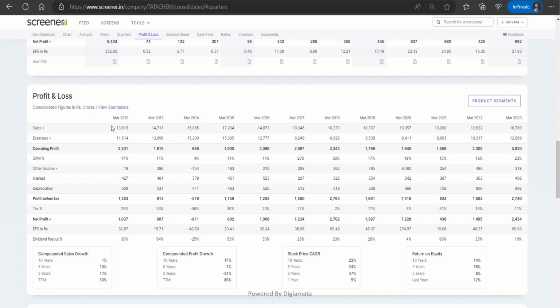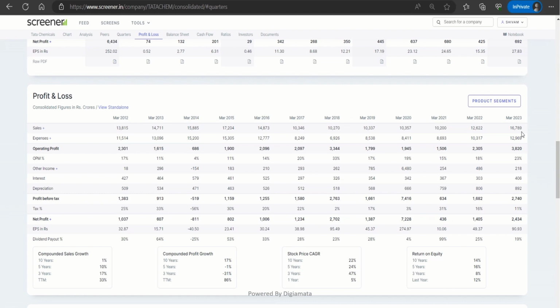So if you look from left to right, you can see the sales have increased. But just pause for a second and think about it. Suppose I am selling 100 units of car every year. And in the last 10 years, if I still sell 100 units of car, the amount in crores for my sale, would it remain same or would it increase? Obviously it is going to increase, right?